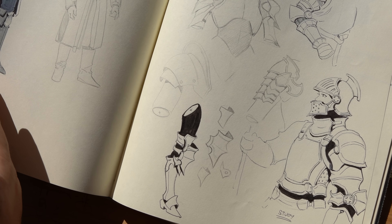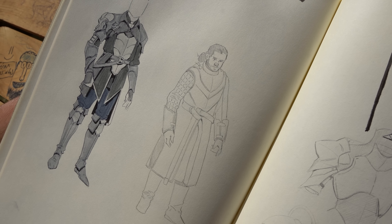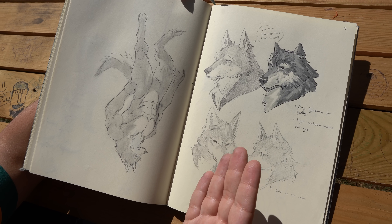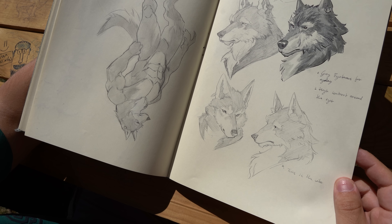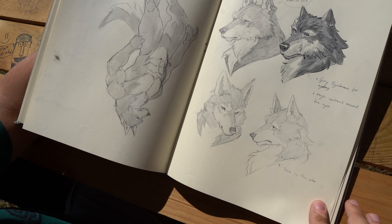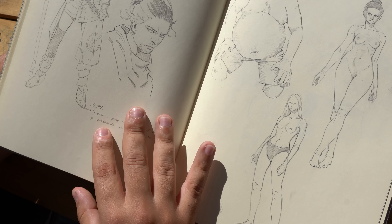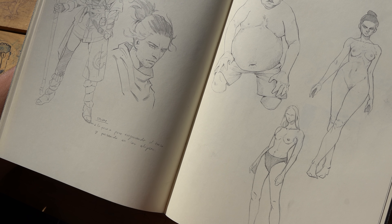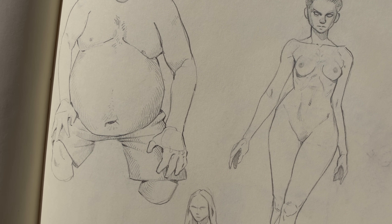You can study all kinds of subjects — even furries — and understand how you can make an animal look more human. That's interesting. Anatomy is important, and different types of body too — like a stocky guy or a person with a different body type. Understand how bodies work; there are a bunch of different bodies you want to study and use in your character design.